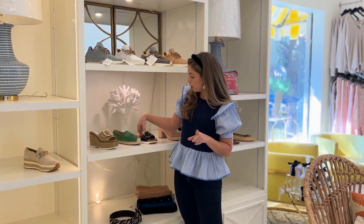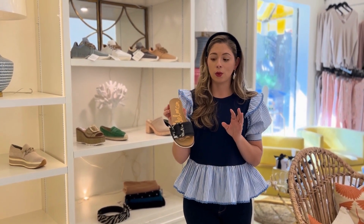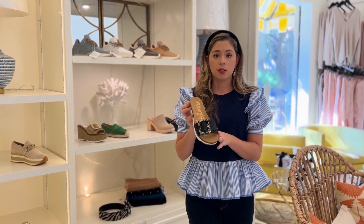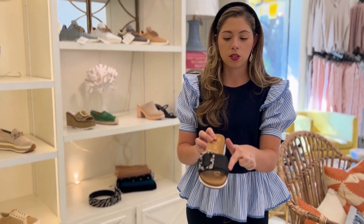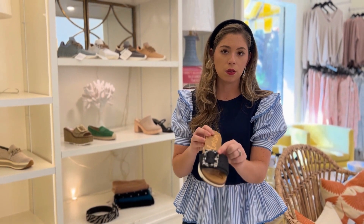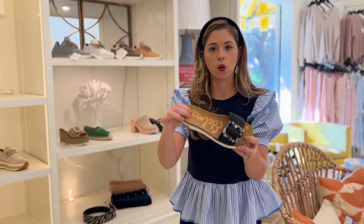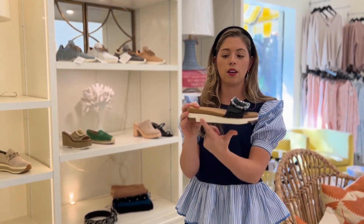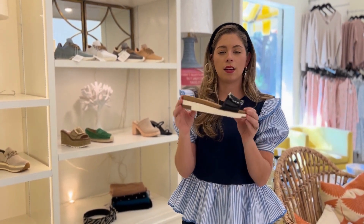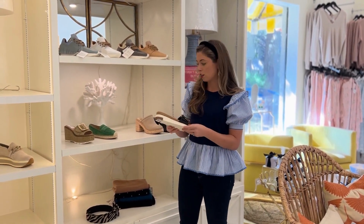The third shoe is my absolute favorite — this adorable little slide. I had this in the colorway we had last season and I wore these babies out. Not only are they cute, they are so daggum comfortable. The part that goes across your foot is this black raffia, and look how cute this black and white buckle is — always a fun little bonus. The sole of the shoe is like a Tempur-Pedic mattress, it is so comfortable. It has a little bit of platform, but it's a really great slide to just throw on with all your spring dresses.